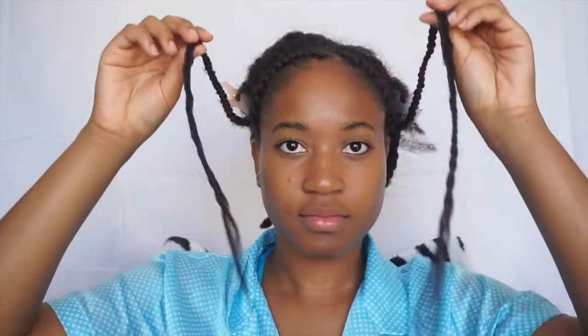And where I was telling you about the favorite styling gel, I'm using my edge control. This is just so my hair doesn't fray out where the hair ends and the weave begins.